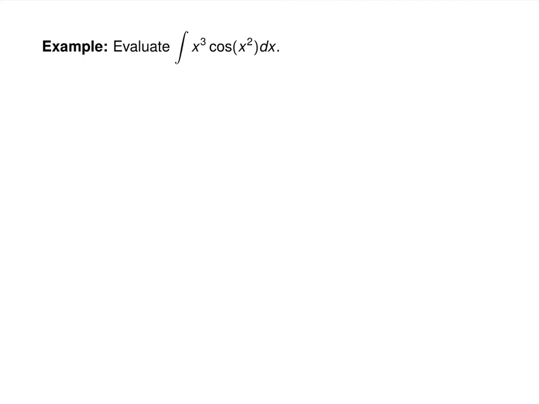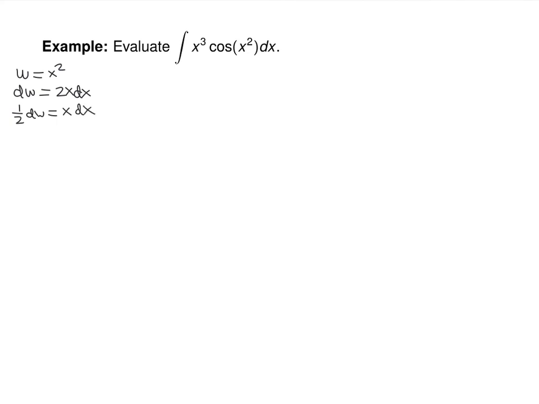Now here's an example where you do a substitution, and once you do that, it reduces to something where you have to use integration by parts to keep going. And so knowing that the integration by parts formula involves u's and v's, I'm not going to use u, I'm going to use w. When I was in Calculus 1, actually, my textbook purposefully only used w's for substitutions. So we're going to let w equal the thing inside the cosine. W equals x squared. And then dw is 2x dx. So 1/2 dw equals x dx.